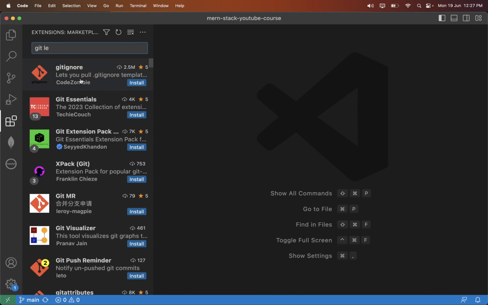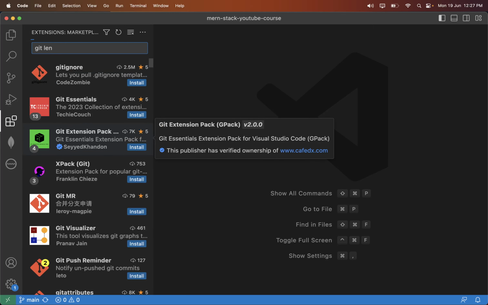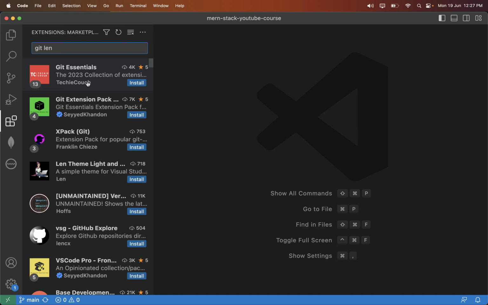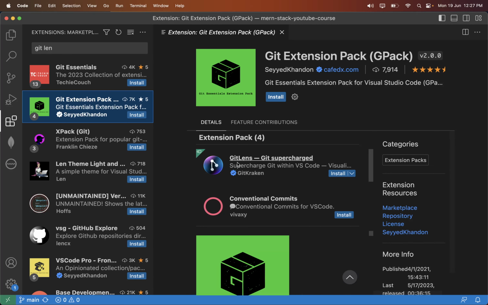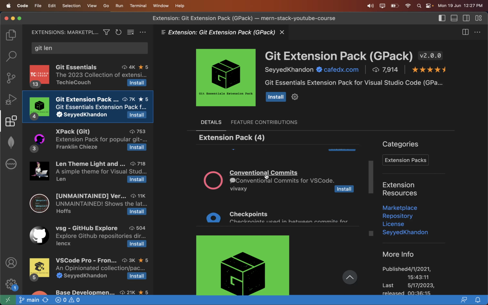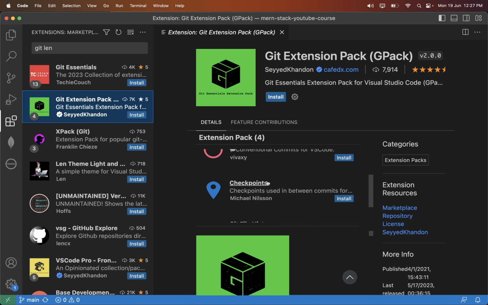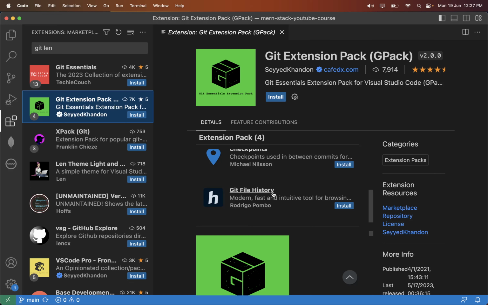Can you see Git Graph also? Let us see this extension pack. When you say extension pack, can you see GitLens, Conventional Commits, right? Then Checkpoints and Git File History.